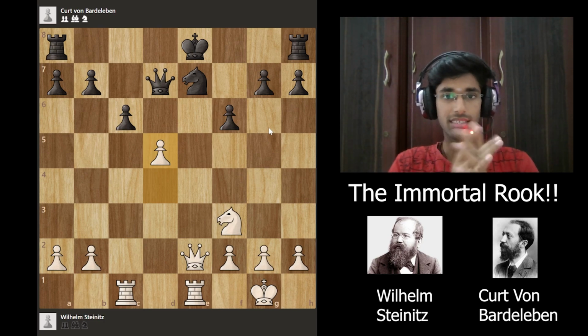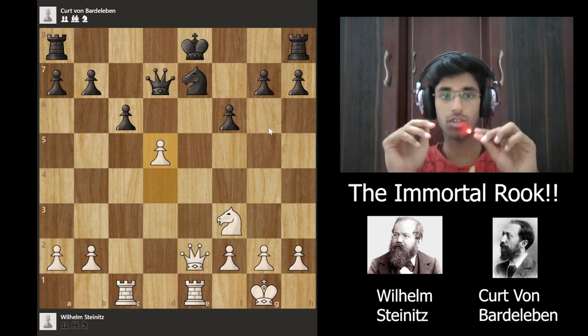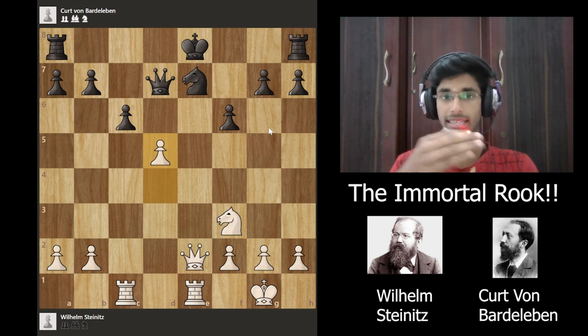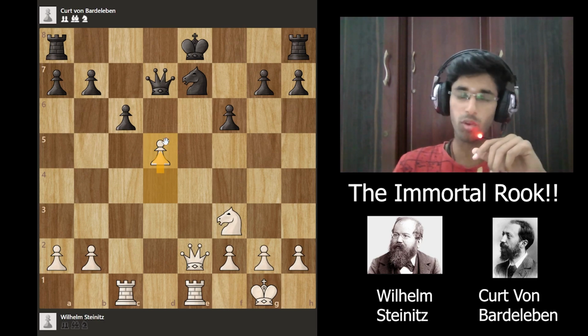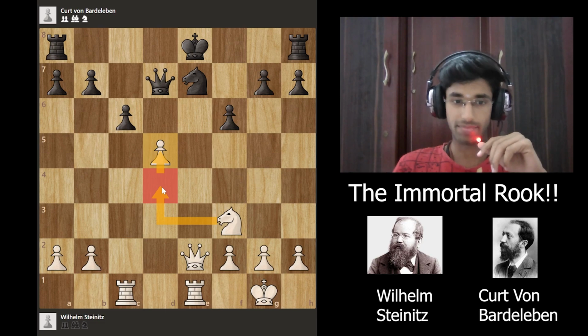A clearance sacrifice is when you sacrifice a pawn to clear a specific square to which your piece gains access, and it can go to some other squares and put pressure. In this case, by sacrificing this d4 pawn by playing d5, this d4 square is now available to the knight.